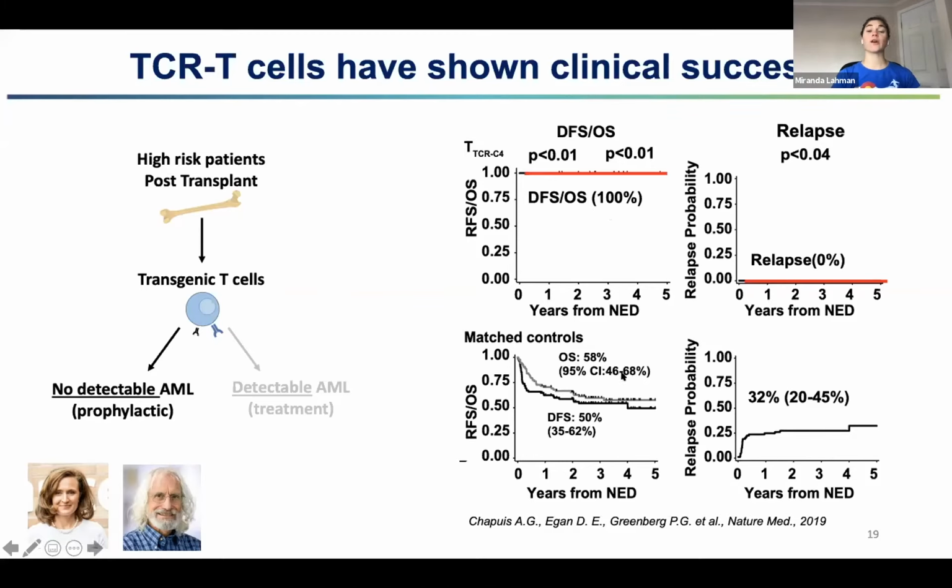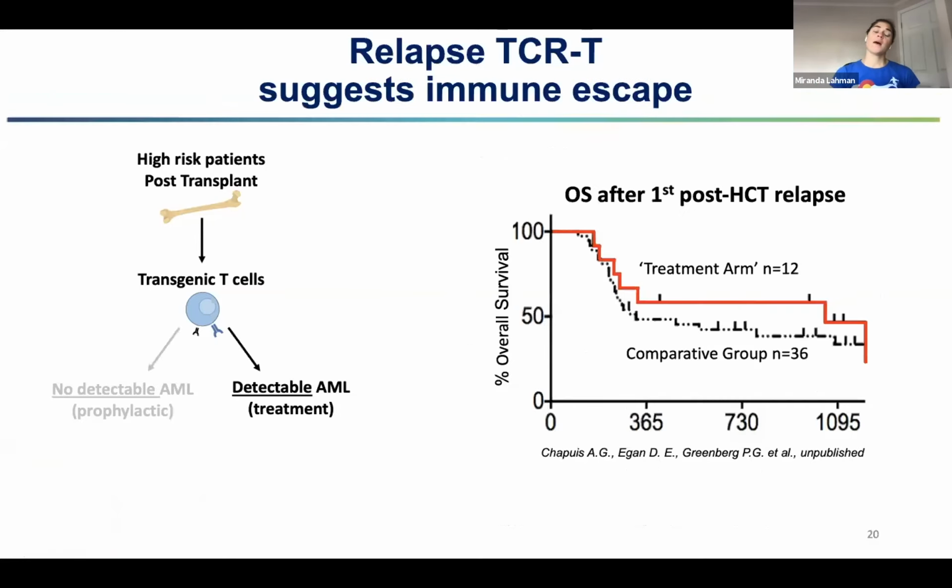So as you can see, this clinical trial was quite successful, and these T cells were able to prevent the relapse of the AML, which we see in these graphs over here, where all 12 patients enrolled in this arm of the trial did not experience any relapse, compared to about 30% of those in matched controls who actually did experience relapse. So this is great. They have a lot of clinical promise. But when we used these cancer-fighting T cells to see and identify existing AML, they didn't perform quite as well. So again, we have this Kaplan Meier plot where we see the matched controls in this black dotted line, and the red line is our treatment arm.